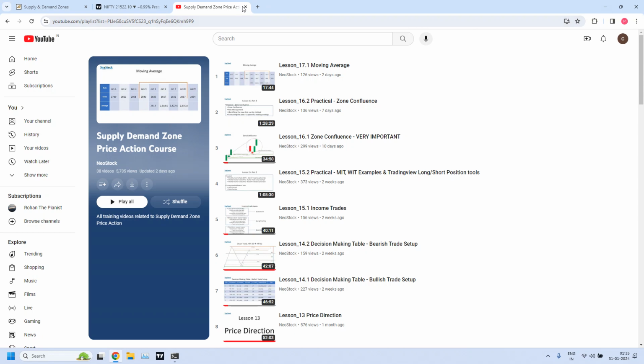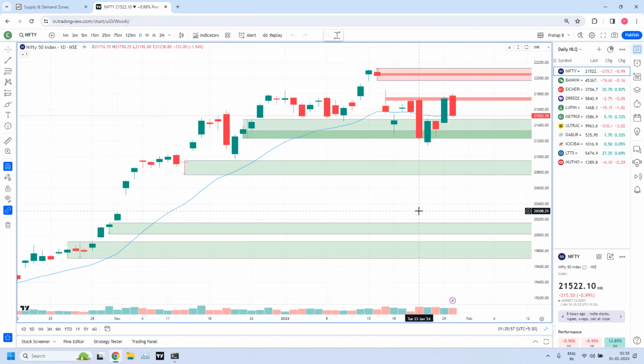Now let us get into the evaluation of the high liquidity zones generated in our yesterday's report. Yesterday 9 high liquidity zones were generated from the daily time frame and the 75 minutes time frame. Out of these 9, 4 trades were triggered and all the 4 trades were successful. So let us look into these high liquidity zones one by one.